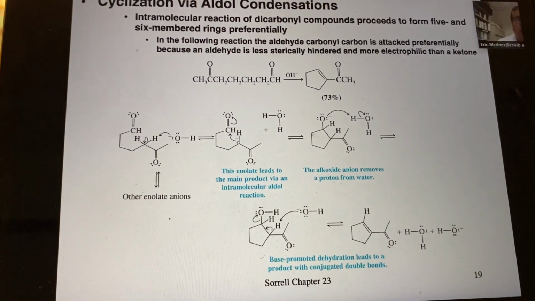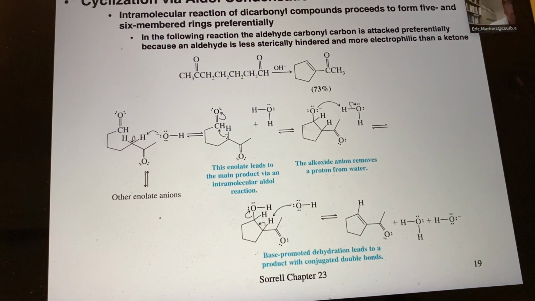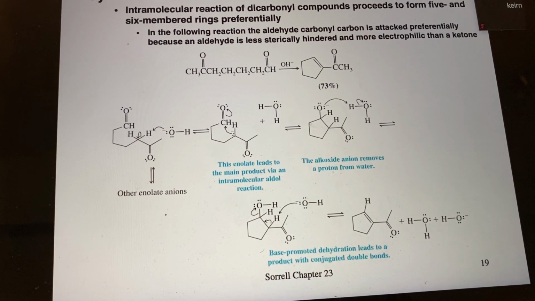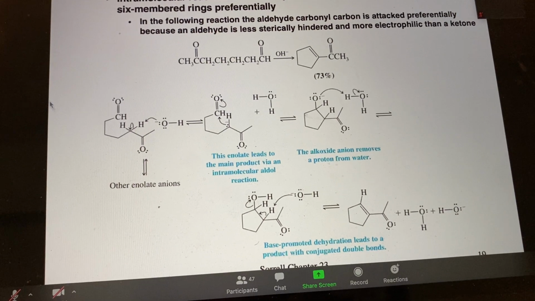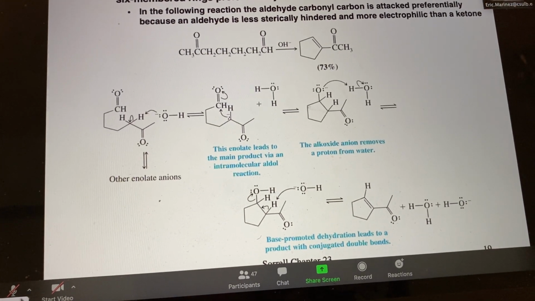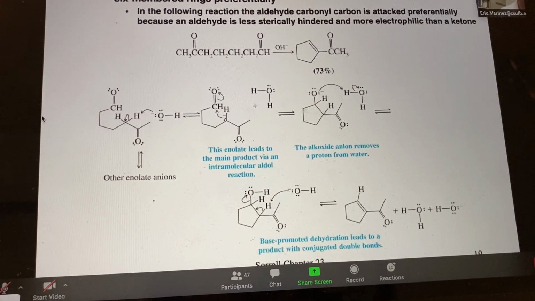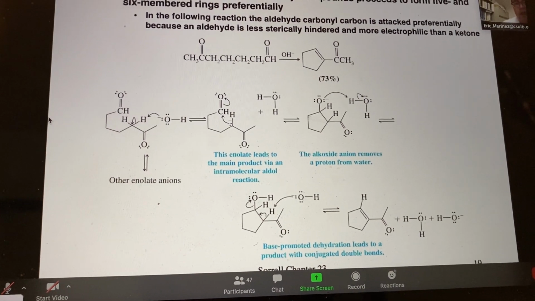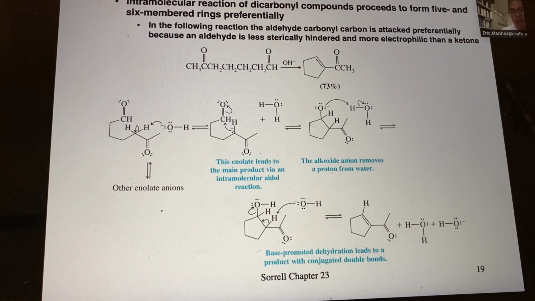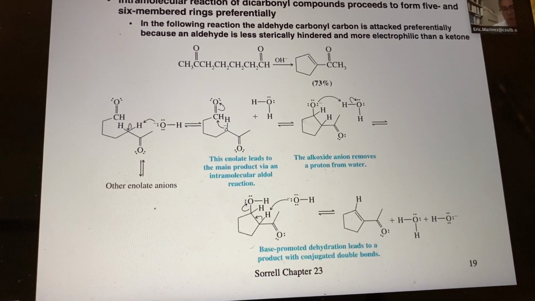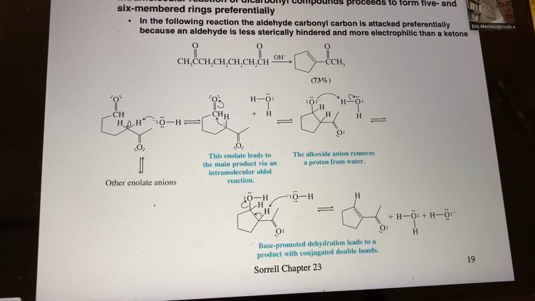Is there anything wrong with this mechanism? So if this question was probably, say, 10 points on an exam, I'm not saying it's going to be 10 points. The way I would grade this I would give the student either an 8 or a 9, just based upon grading rubrics. Why would the student not get the full 10?